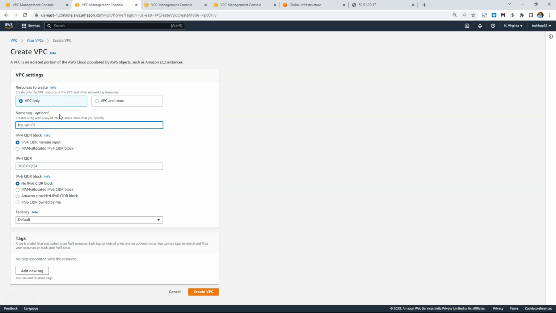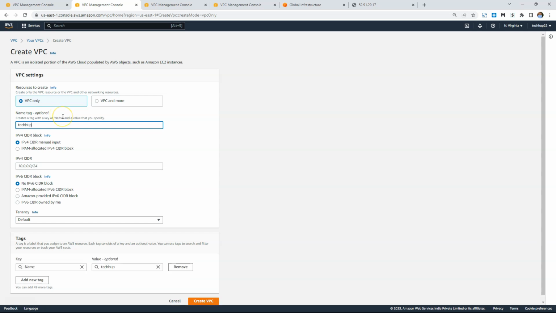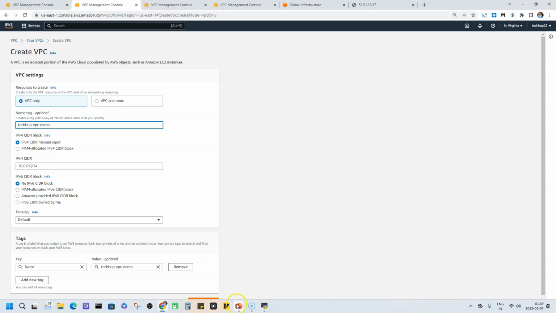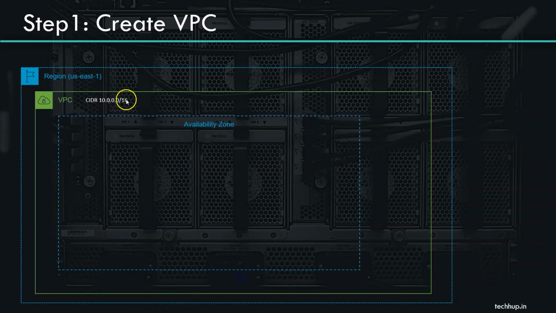So what I will call this VPC is VPC demo. We are giving a manual input for the CIDR block. So if we go back to the diagram, let's see what CIDR block we have defined.